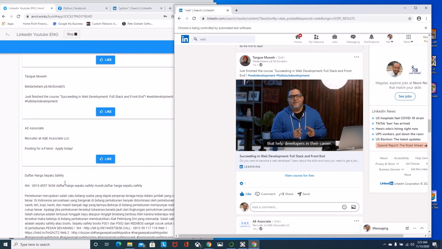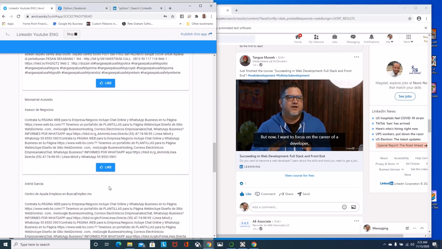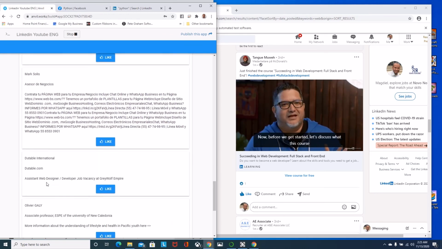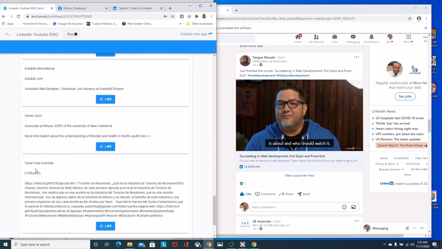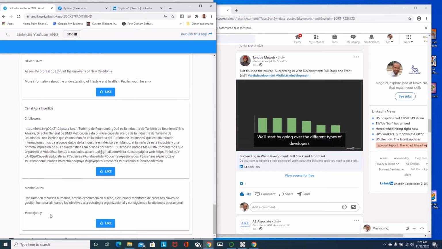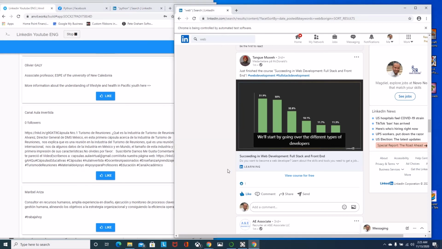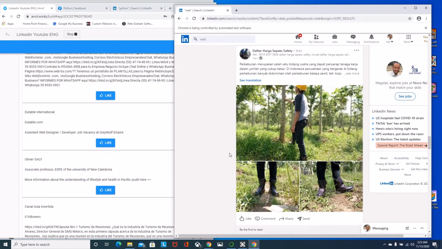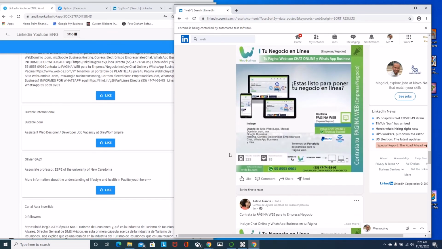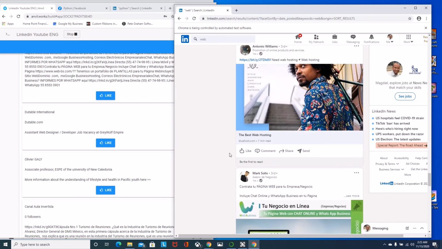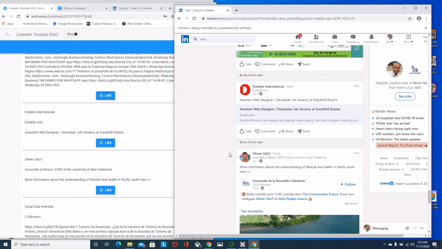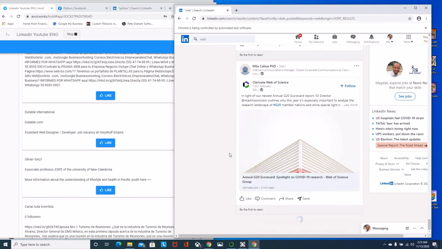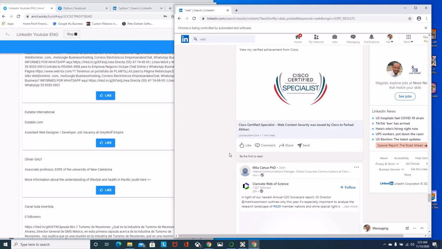Let's keep on. Let's take a look if we could like something else. So if I'm looking, contract event, promotion of a line, assistant web developer. Okay, I didn't see anything else that I want to like. Posting for a friend. Yeah, I don't see anything. This is why I want to remove some things. Actually, let's load a little bit more and run it and see.